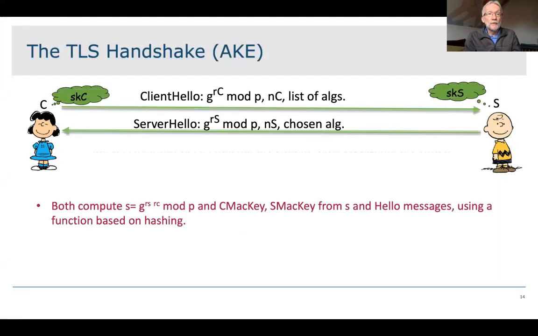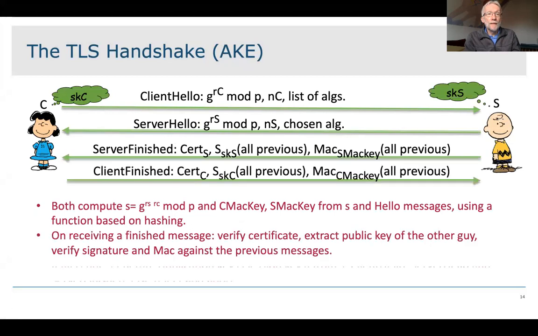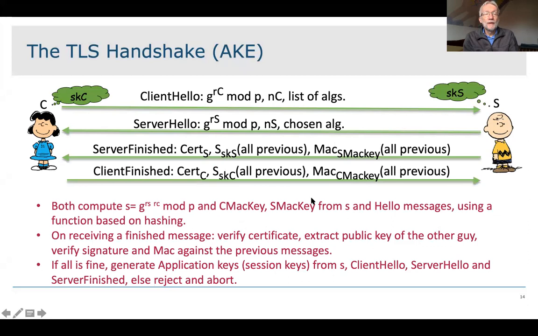Last time we saw the TLS Handshake protocol, and just to remind you, here is a recap of what this did. We have these 4 messages in the protocol: a client hello, server hello, server finished, and client finished. In the client hello, you send this Diffie-Hellman message, g raised to a random power chosen by the client. There is the client nonce, NC, and a list of algorithms that the client is saying to the server: these are the things I know how to run. Which ones do you want to run?